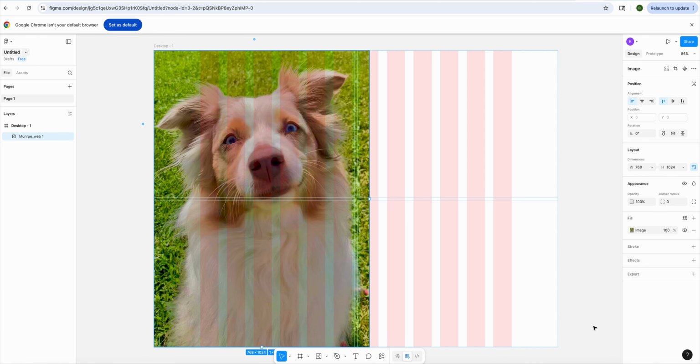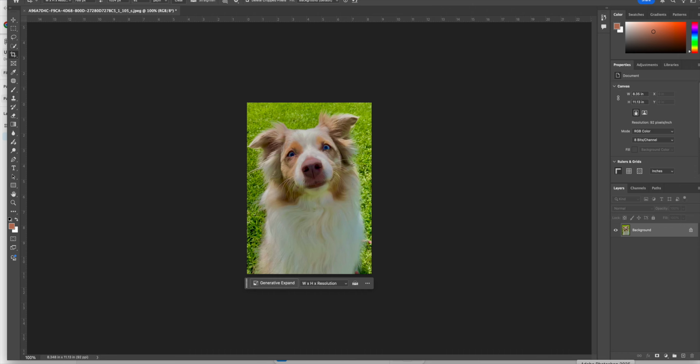You probably want to start with an image that is 768 pixels by 1024 pixels with a 92 ppi resolution.